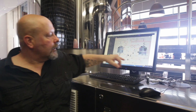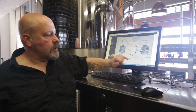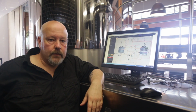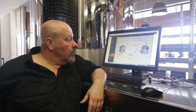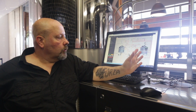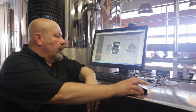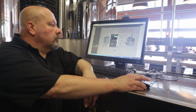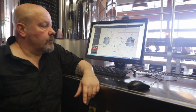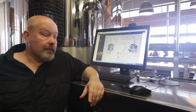Then we pump it back in again into the kettle, which is cleaned in the interim, and from there it gets sent out to the fermenters via a heat exchanger where it's cooled down to an appropriate temperature for the yeast to be pitched. So the whole part of the process is all controlled here. All pumps have got the ability to be turned on and have speed controls set on them. You have total control, as I said, total control of the operation from the screen, and it's an absolute joy to work with.